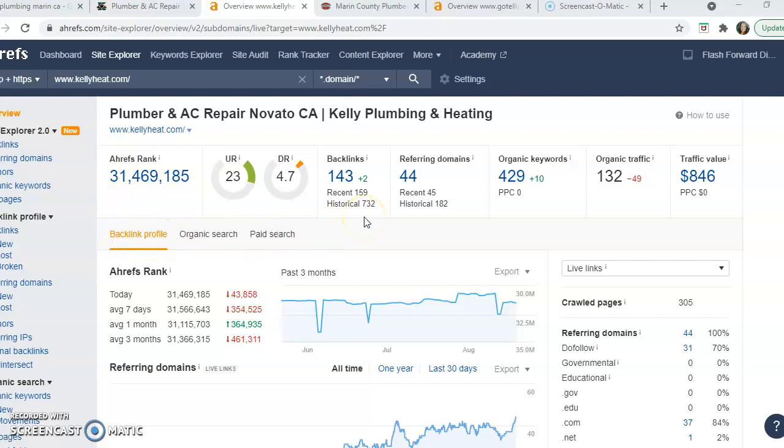I'm not sure if maybe you've stopped performing SEO on your website or not. But as you can see, you have the potential to bring in a lot more customers and put your website to work for you. It's really nice when you can put an investment out there and have it bring you customers and pay for itself and then some.